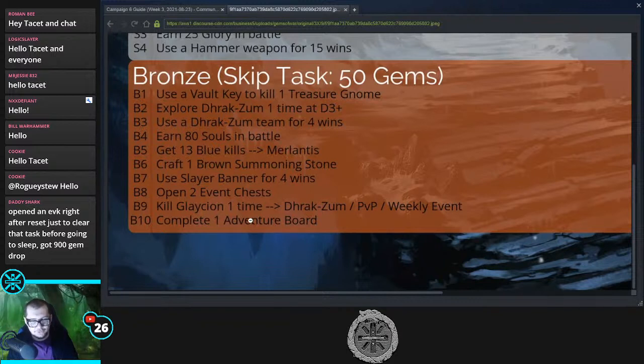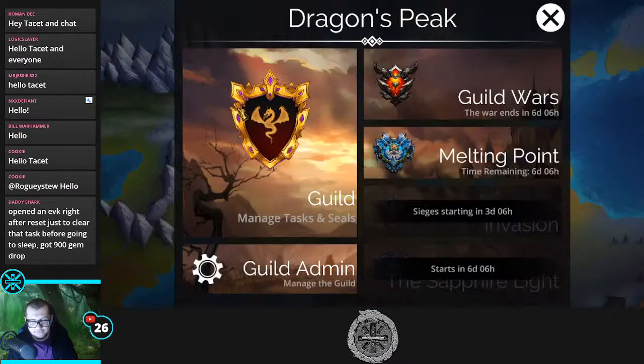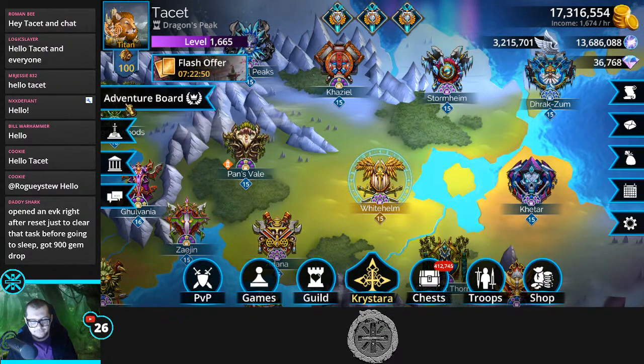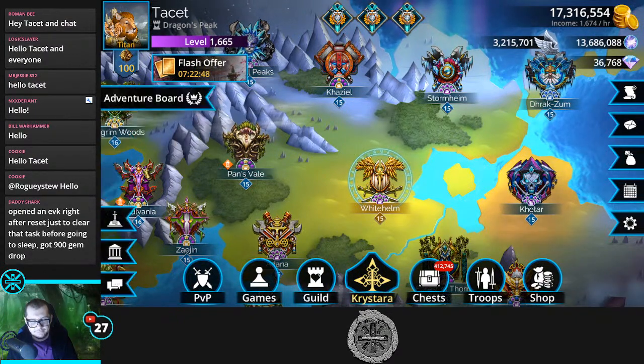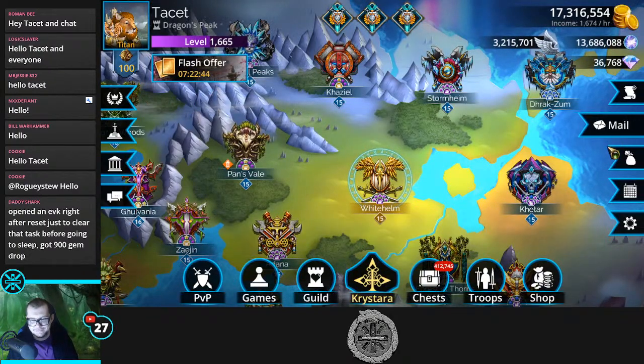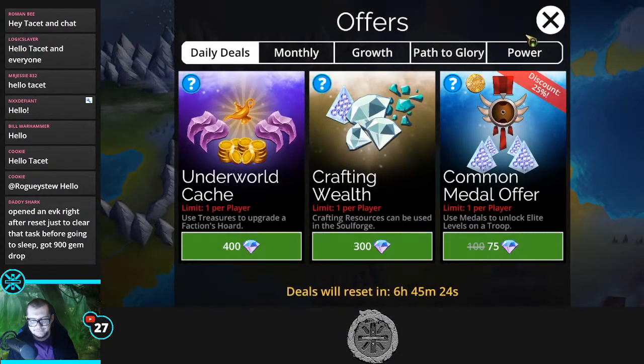There should be enough people using it to find it. And complete 1 adventure board, which I'm pretty sure adventure board is horrific today. Last I checked, there's literally nothing. It's a bunch of common and rare, or common and uncommon tasks that have nothing on it. Let me double check. Yeah, it's literally just all trash. I checked it earlier. My offers are also pretty bad, yeah.